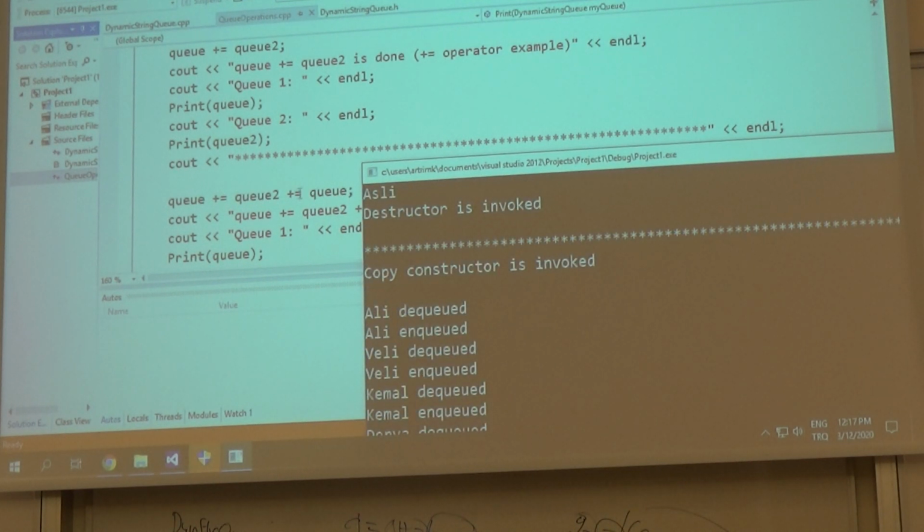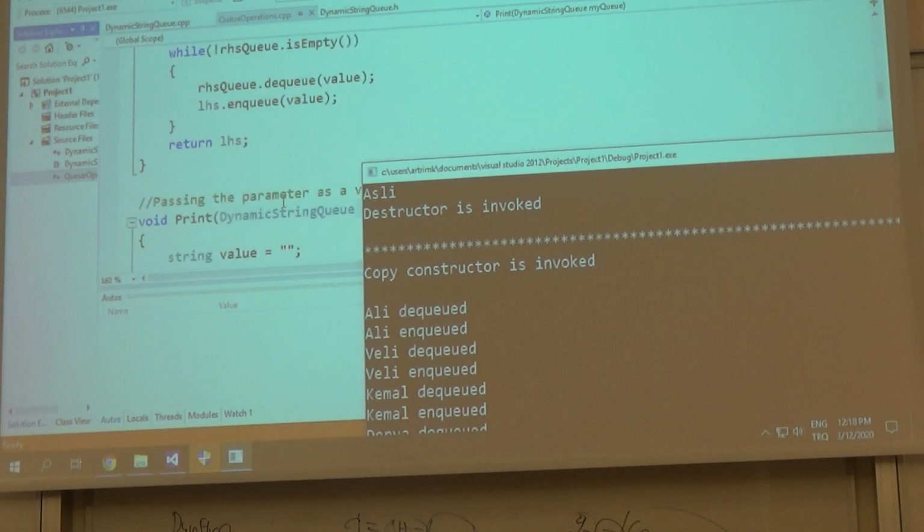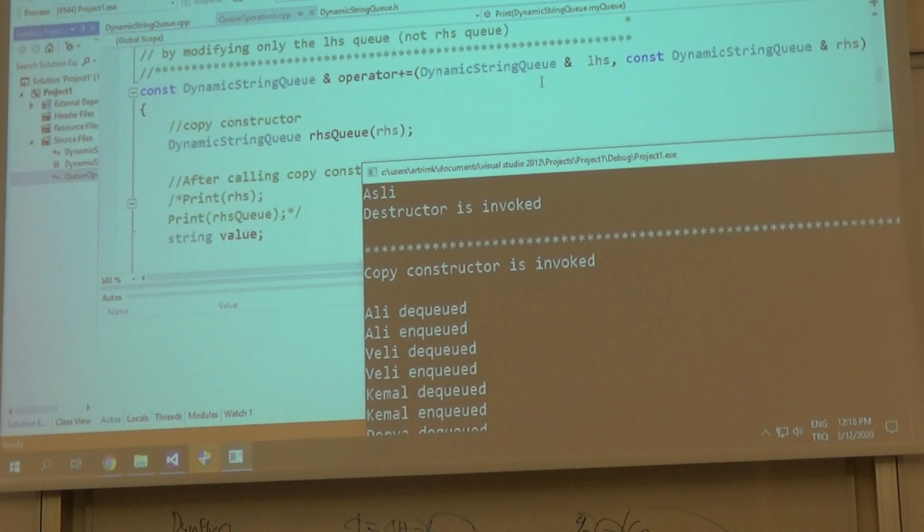Now I have those stars. Now I have plus equal to q2. This is the first call. That's why I'm telling you I need cascading purposes, because q2 plus equal to q is going to return something, and that will be a parameter for this next plus equal function. So you remember in the plus equal function, I have only one copy constructor called. I send those as references, so I don't call the copy constructor.